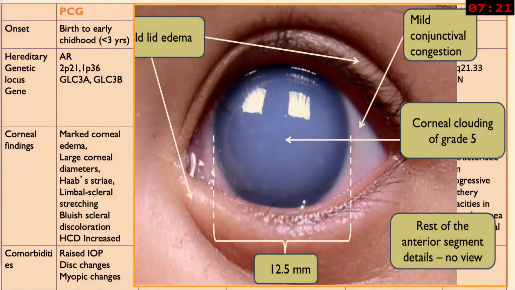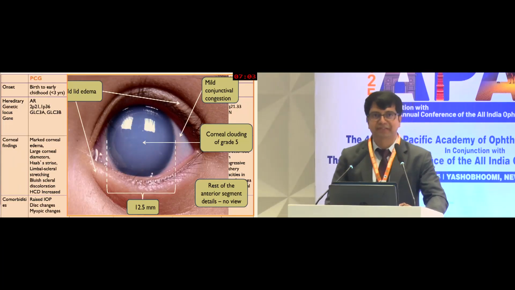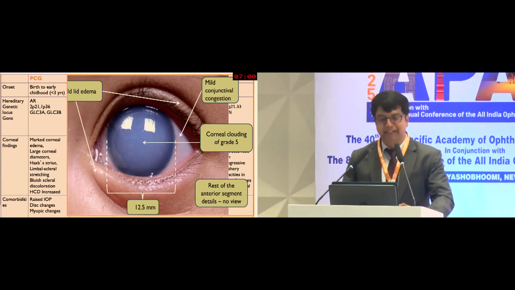So we'll start with primary congenital glaucoma. As Debashish pointed out, they have a bluish corneal discoloration owing to the presence of fluid, particularly in the corneal epithelium. Unlike all other conditions, a primary congenital glaucoma child will have intense blepharospasm, photophobia, and lacrimation. That is a very classic triad. In addition, when we examine, not only is the cornea edematous, it is enlarged. There is a global enlargement owing to the rise in intraocular pressure.